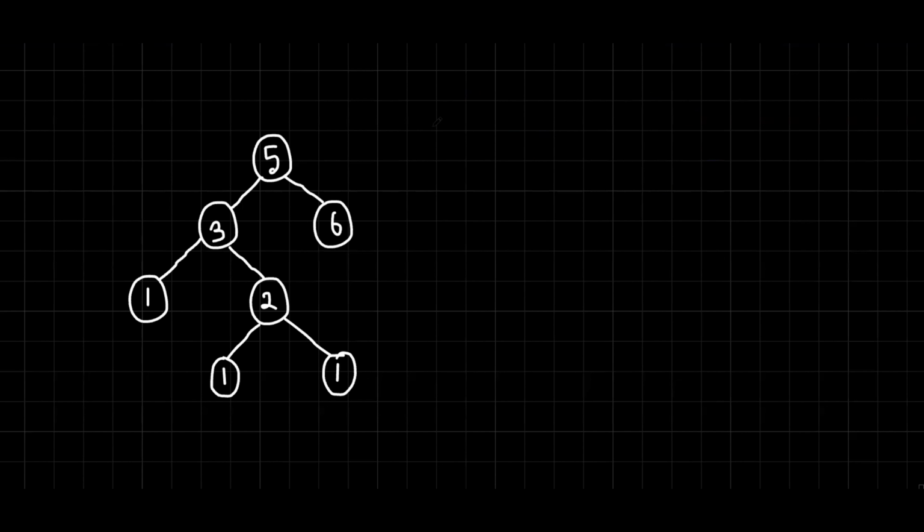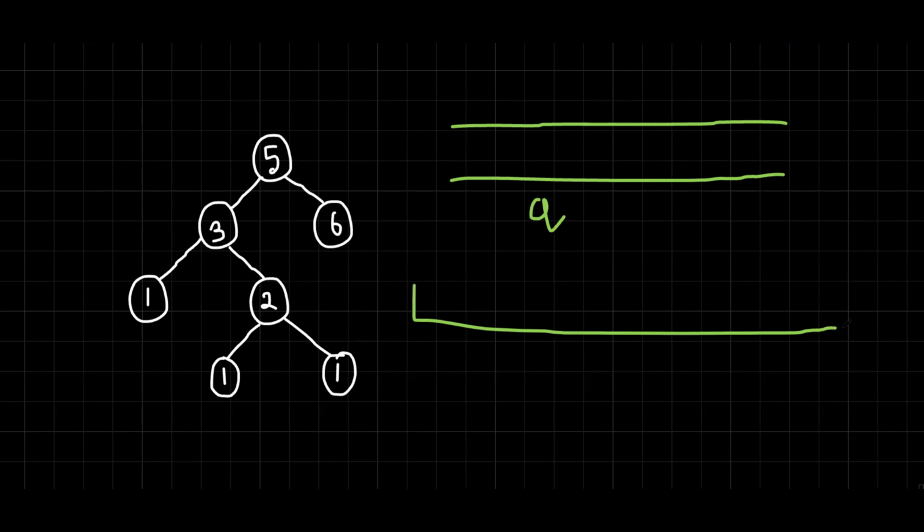Now let's see how the algorithm works. We always know that the BFS algorithm utilizes the queue data structure, so we have used our queue here. Let's name it queue. And we have also used a vector which will store the level order traversal sequence. The start of the BFS will be at the root node 5, so we insert the root node 5 here. The size of the queue till now is 1.